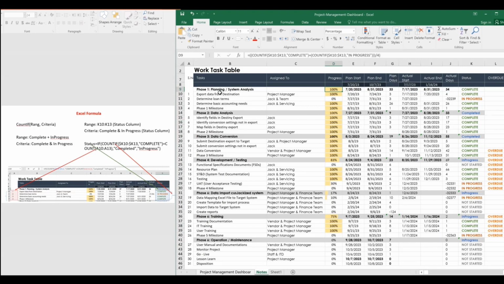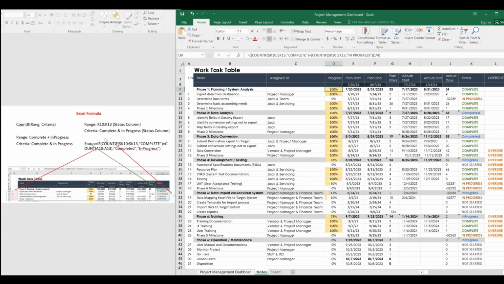So my range is phase 1. Phase 1 range is from here to here. So that's why I'm using countif K10 to K13, K10 to K13, and I use this serial number as well here for every phase, so that I'm just counting each task, and I will let you know why I'm doing this.